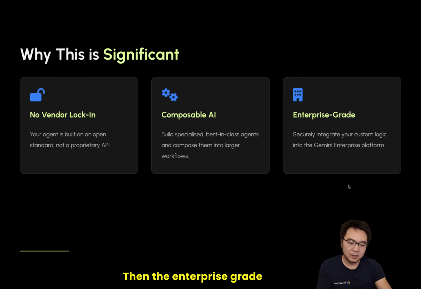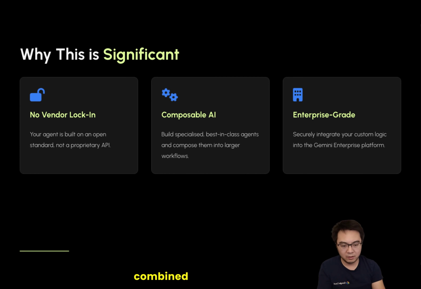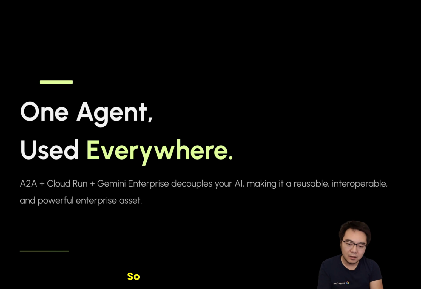Then the enterprise grade, where this is where, to recap, the why I think Gemini Enterprise can be very useful, because you don't have to keep building graphical user interfaces, manage your security, manage your authorization, authentication, to build many different tools that potentially have very similar user interfaces that can be maybe replaced by a single platform such as Gemini Enterprise with a conversational interface, right? So this can all be further combined with other ground truth data in organizations, which makes the communication between these agents very powerful.